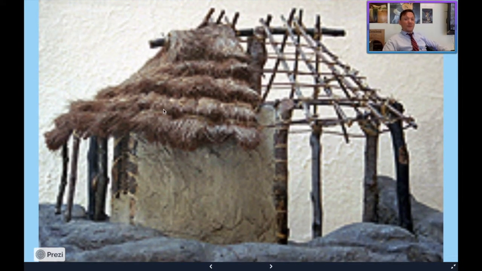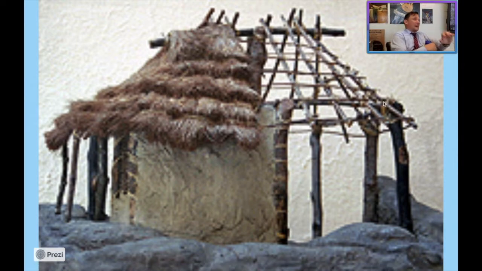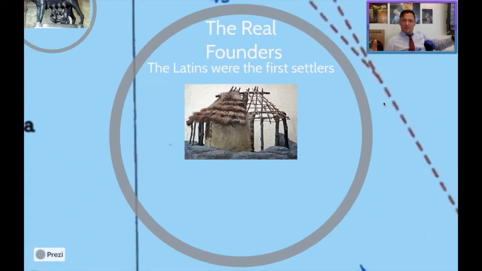Now, they literally were made out of simple clay, mud, and sticks and stuff like that, and they were called wattle and daub, right? So wattle and daub huts started out very, very simple, and some of you are like, Rome doesn't look that intense. Well, give them a minute. They're just being founded, right? They're just being founded in a series of mud huts on top of some hills, right? So seven hills to be specific.